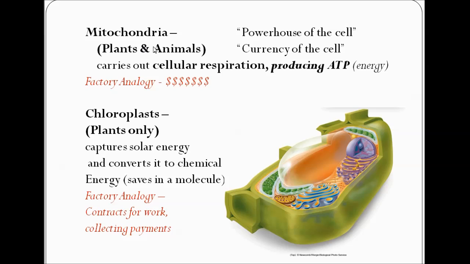Plants and animals both have mitochondria. They both have to break down that energy and use it. But plants are those magic ones we couldn't live without that capture solar energy through photosynthesis and convert it into a chemical molecule with energy, otherwise known as glucose, is a good example. And so the guys that do this are right here, chloroplasts.